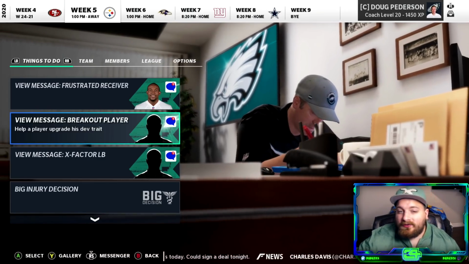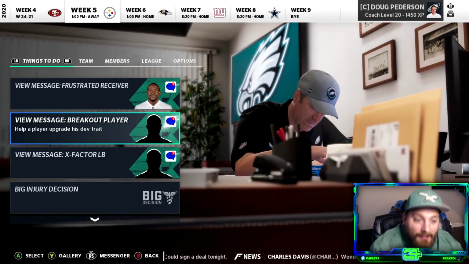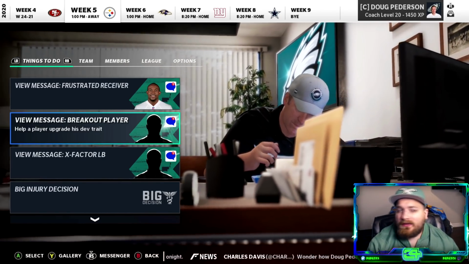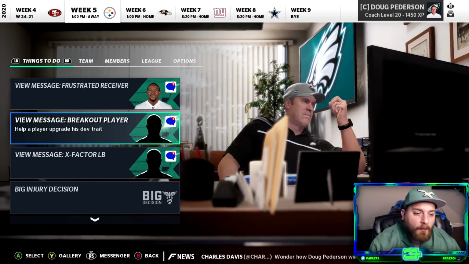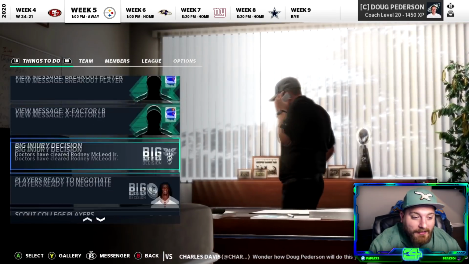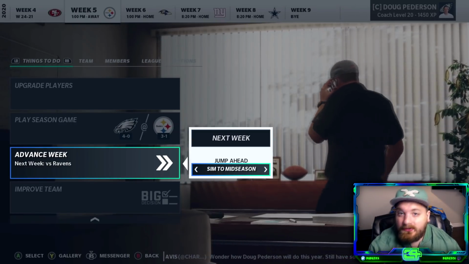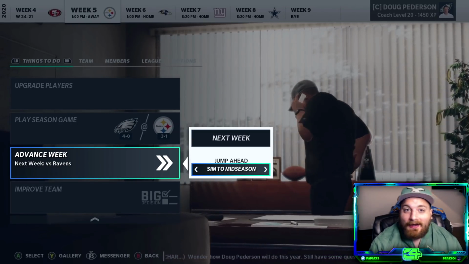While we wait on those stats as we go through the season, another one I want to talk to you guys about is your dev trait scenario. I actually had people saying, I never get dev trait scenarios in Madden 20. What is going on? Well, if you're doing, say, a rebuild, and you just go right here and sim to mid-season and sim to the end of the season, you're not going to get those dev trait scenarios.